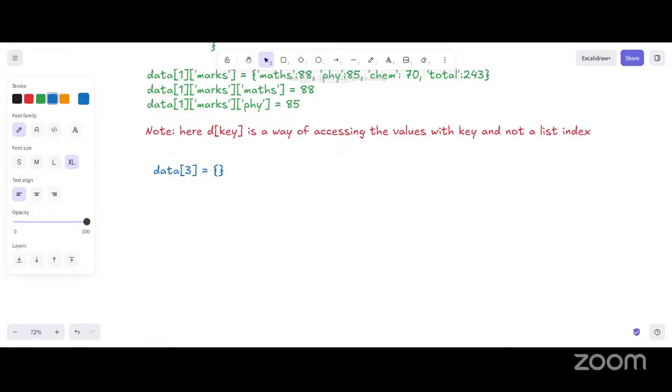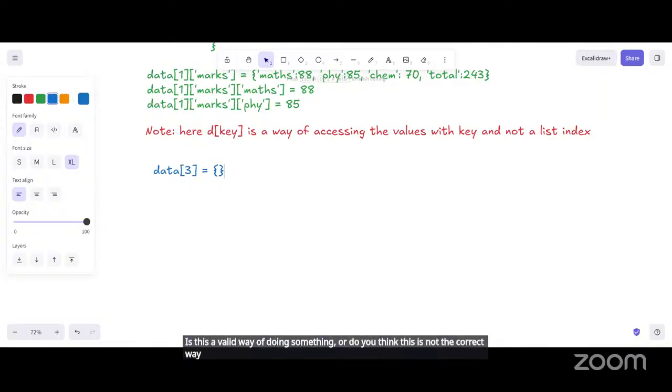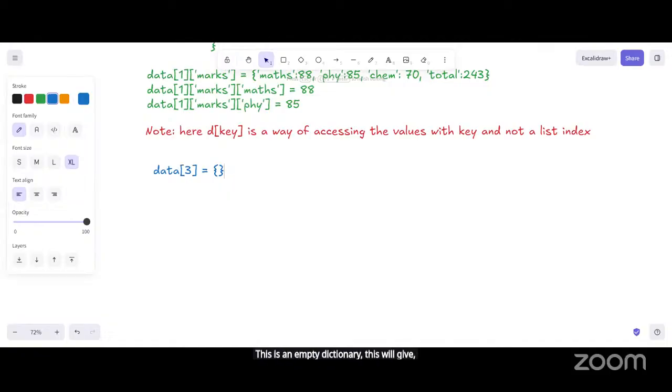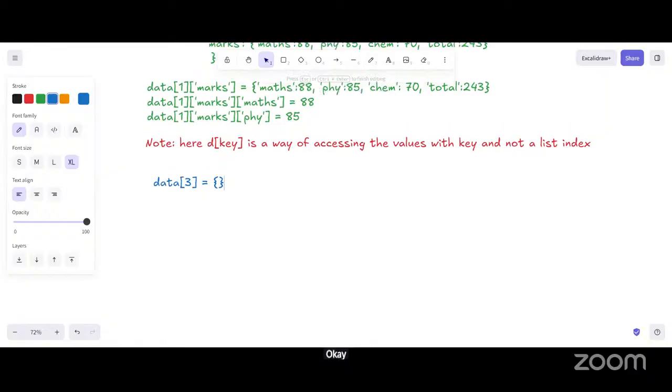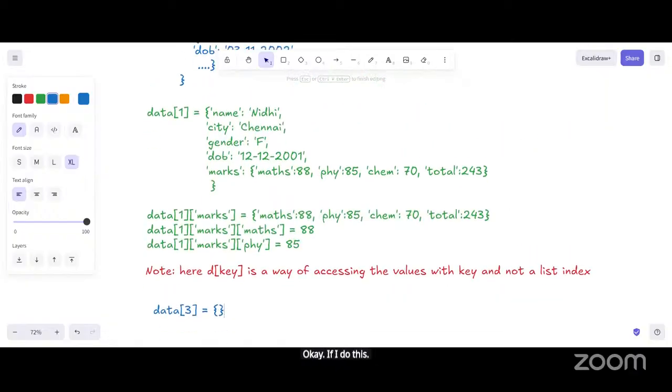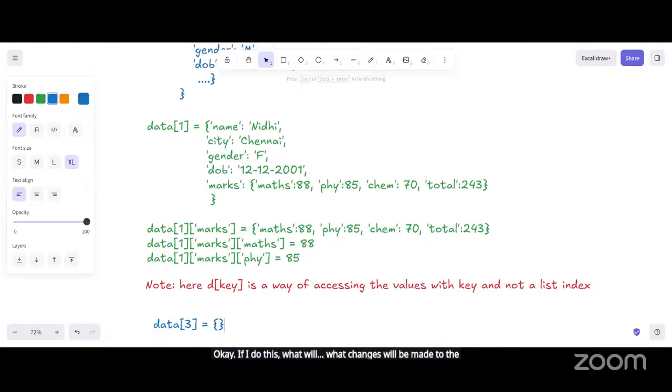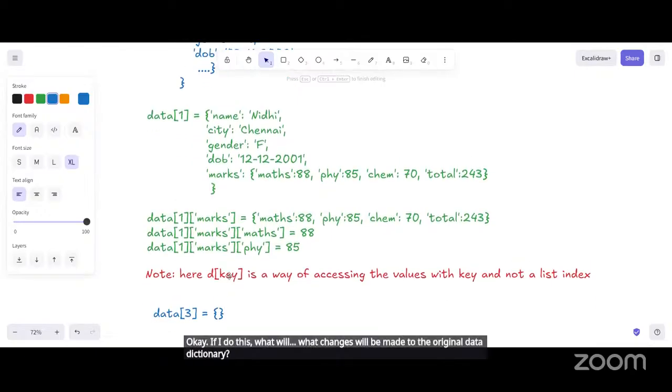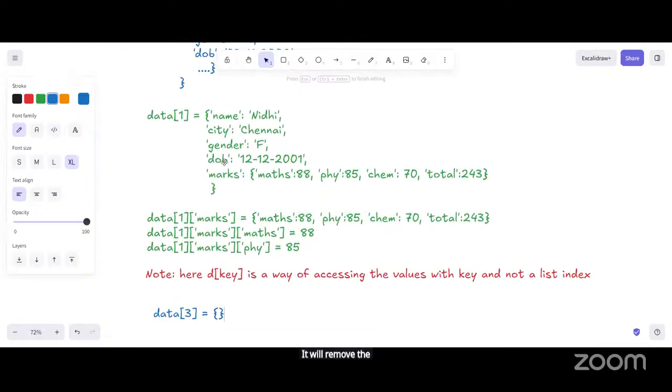Is this a valid way of doing something, or do you think this is not a correct way? This should be an error. This is an empty dictionary. If I do this, what changes will be made to the original data dictionary? It will remove the data 3. The value will be updated.